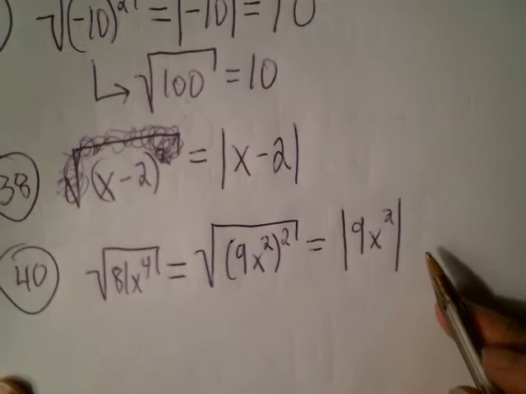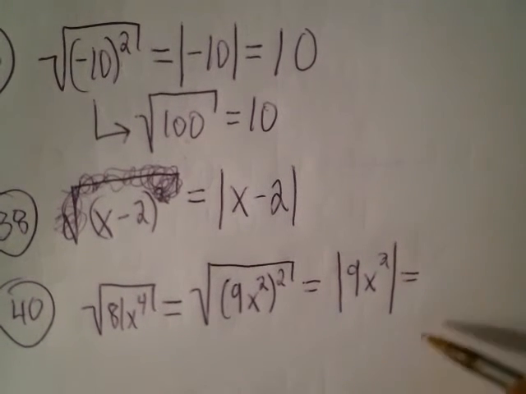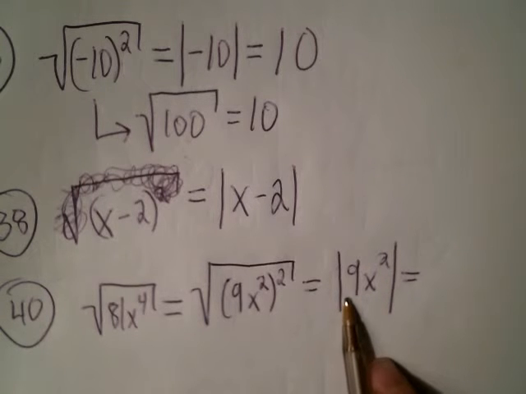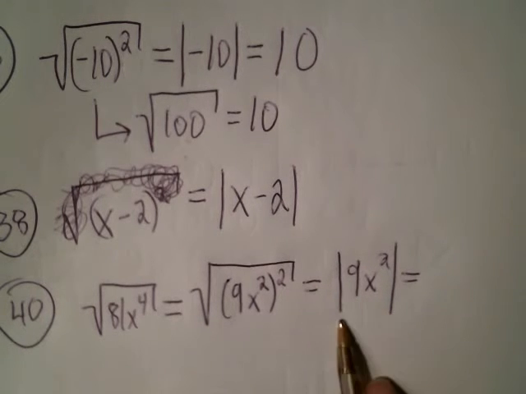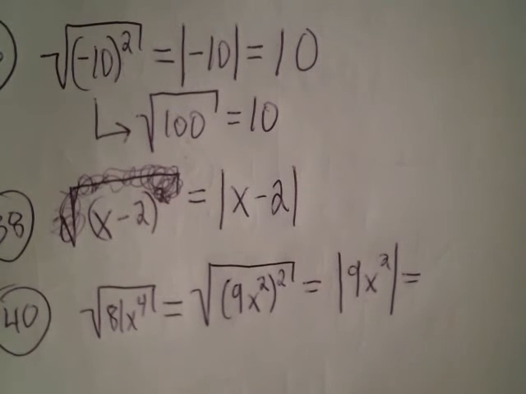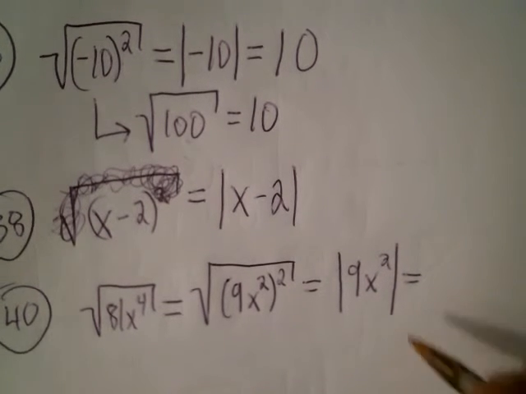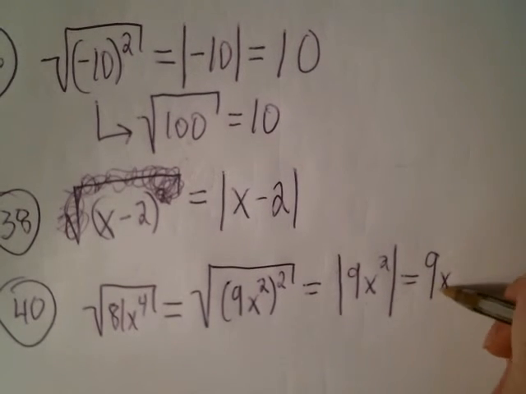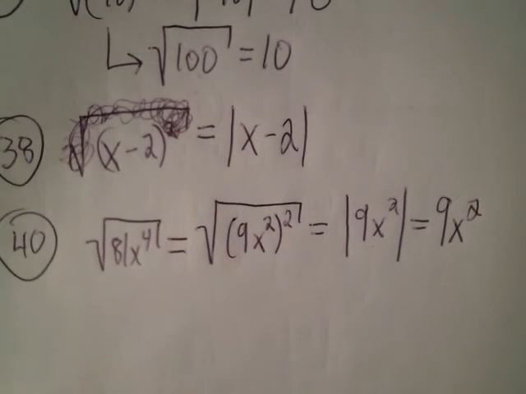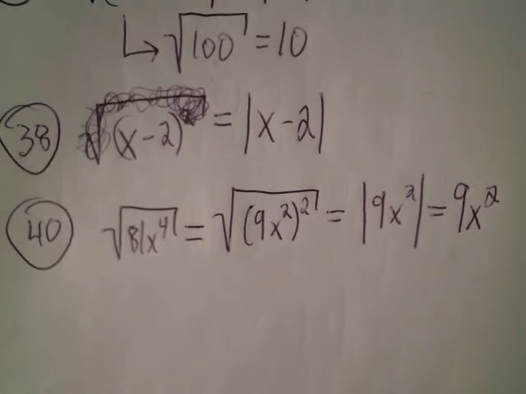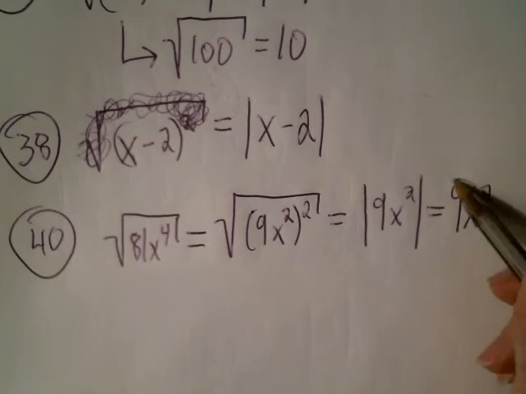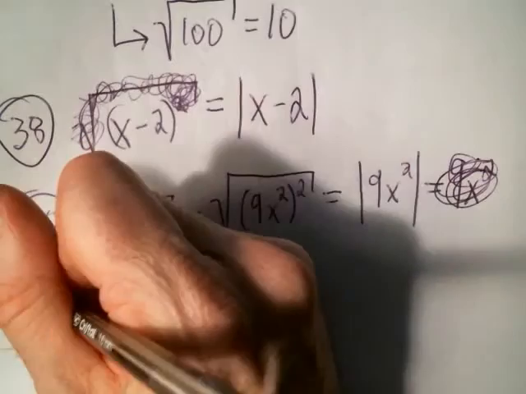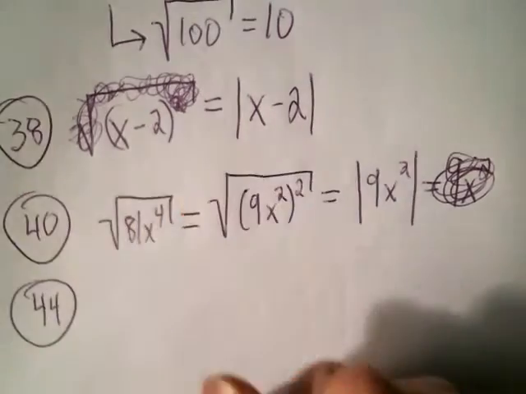This one is kind of weird too, because you may be thinking to yourself, well, anything squared, Dave, is positive, and 9 is positive, and the absolute value of something that's positive won't change it to anything else except a positive. So truthfully, yes. In the end, it's just plain old 9x squared. Okay? But it's probably safer just to leave those absolute value symbols in there for now until we get a little more experience.